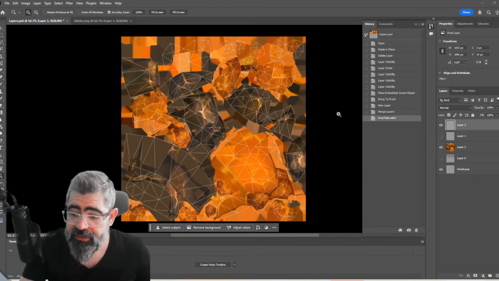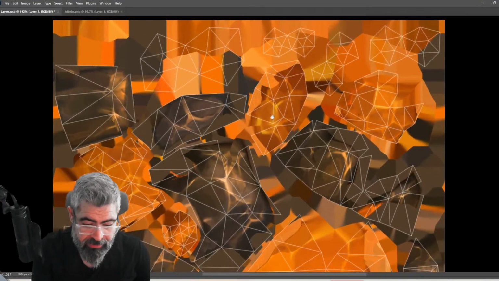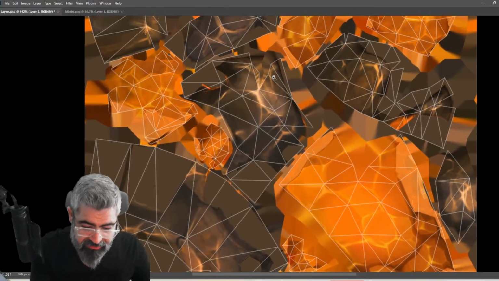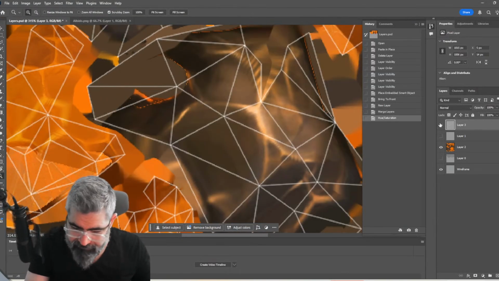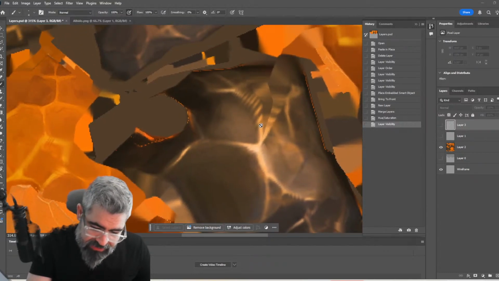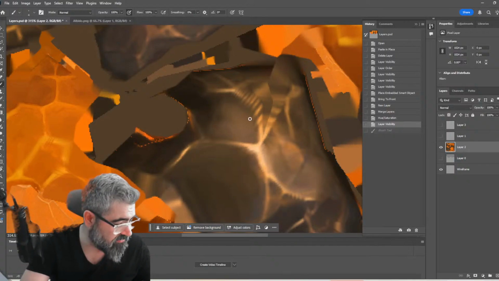Now let's start painting. So I really like this part, except you see here it sucks how it looks. So I'm going to adjust it a little bit, even though it won't be visible.